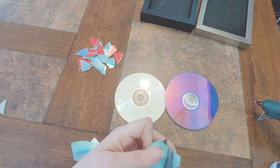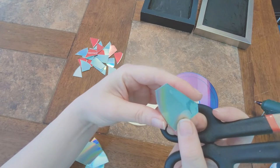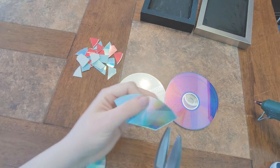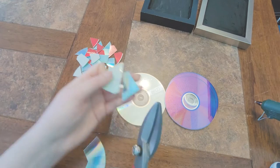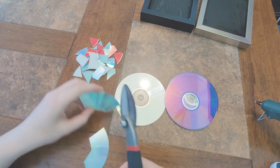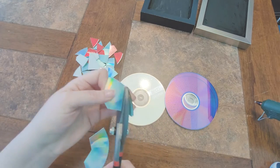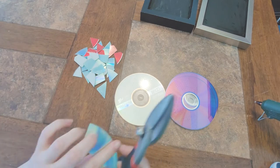Again, just cut it into some random pieces. This one's flaking a little bit more than usual, but sometimes you can't keep the two layers together. It's crazy how much some of them flake versus other ones that don't. It's nicest when they don't, because it's a lot more work when you have to individually tape the back of your paper CD to the front of it. A little bit of flaking is not a problem at all.